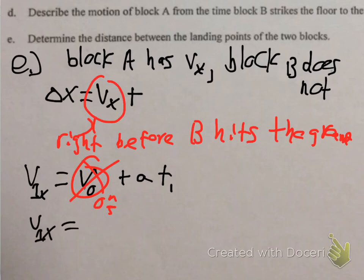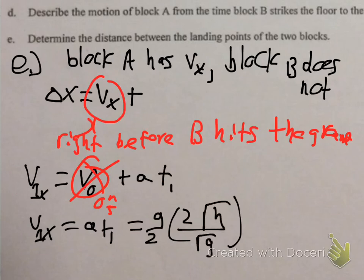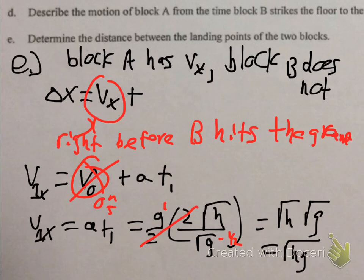So V1x, or our Vx, is just going to be A times T1, which A we found to be g over 2, and T1 we found earlier. So it's our acceleration g over 2 times T1, which we solved was 2 times square root of h over square root of g. So we can get rid of our 2's, and if we remember our powers, if this is g to the 1 power and this is g to the negative 1/2 power, in the top we're going to be left with square root of h times square root of g, or square root of hg. So that is the final velocity of it before block B hits the floor.